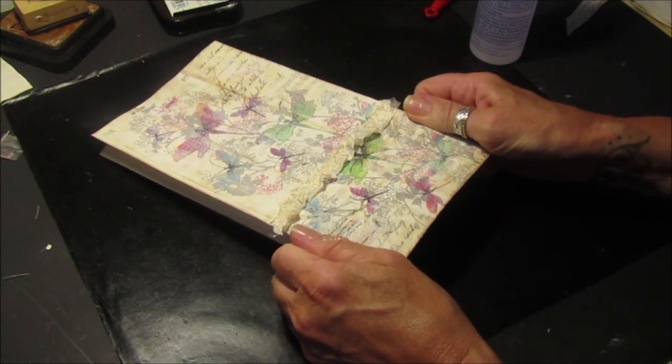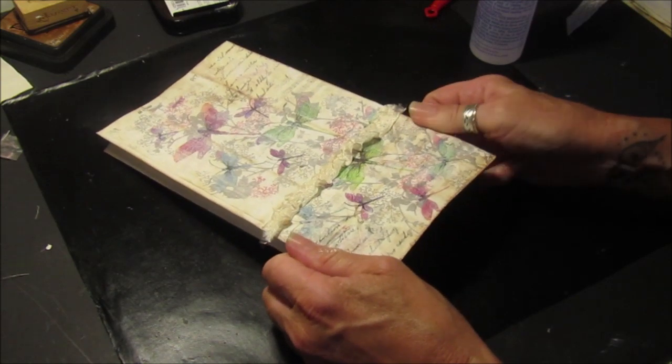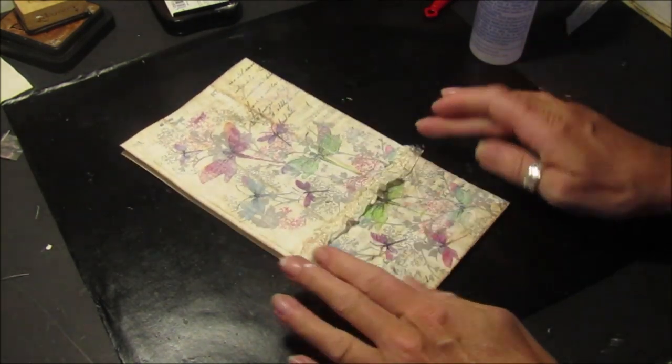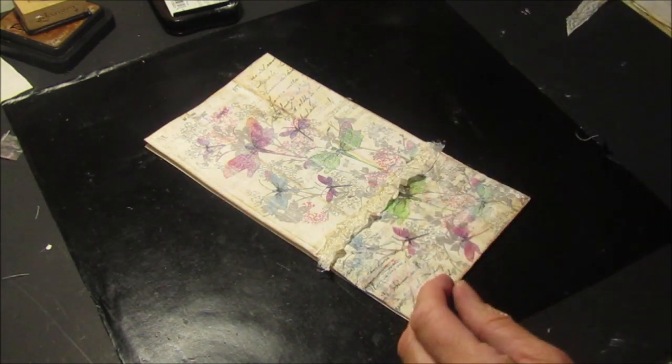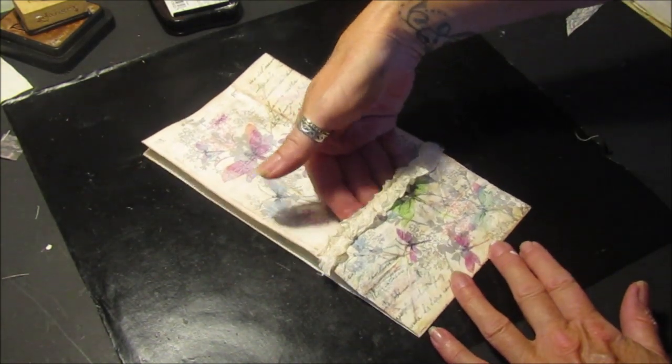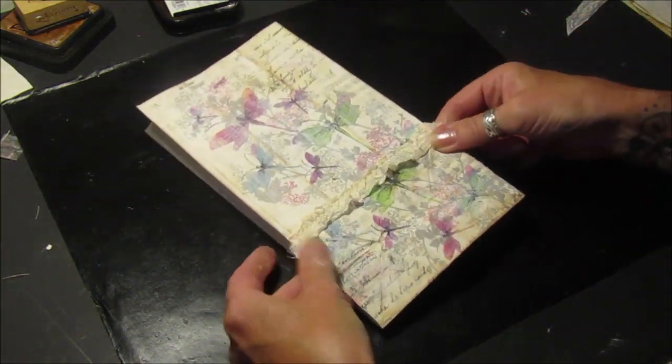So again, use your Fabri-Tac or your tacky glue, whatever you like to use, and just sew that, not sew that, glue it down. So there we go. And then you'll have your little pocket. So there we go. How easy was that? That was easy peasy as well, wasn't it?